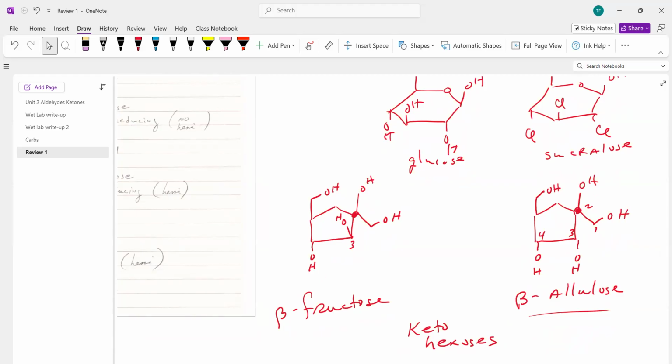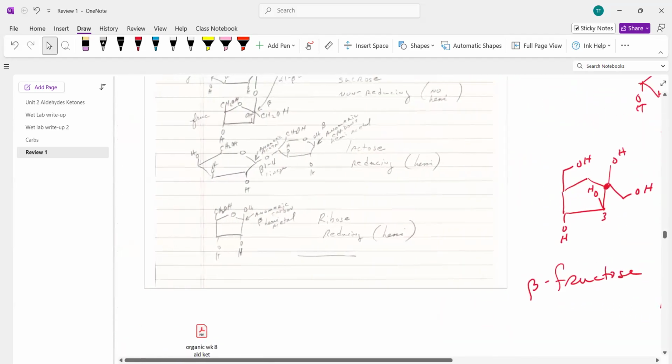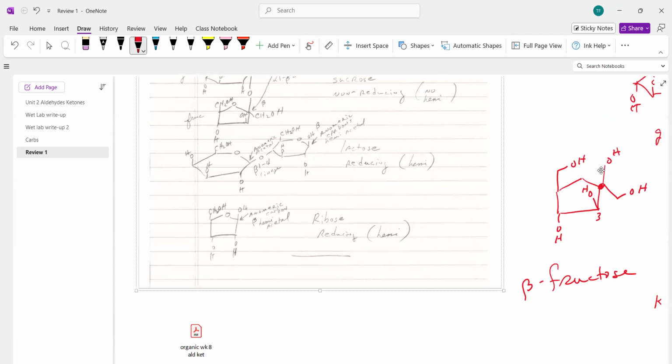And you've had enough biochemistry and carbohydrates now, so you can recognize that as a six-carbon sugar, a monosaccharide, and it doesn't have an aldehyde. When it opens up, it opens up to a ketone, so it's called a keto hexose. And it looks a lot like ribose. Ribose doesn't have a carbon. This is a five-carbon, so this will be a pentose. So the anomeric carbon is here. So that's a hemiacetal, that means it's a reducing sugar.